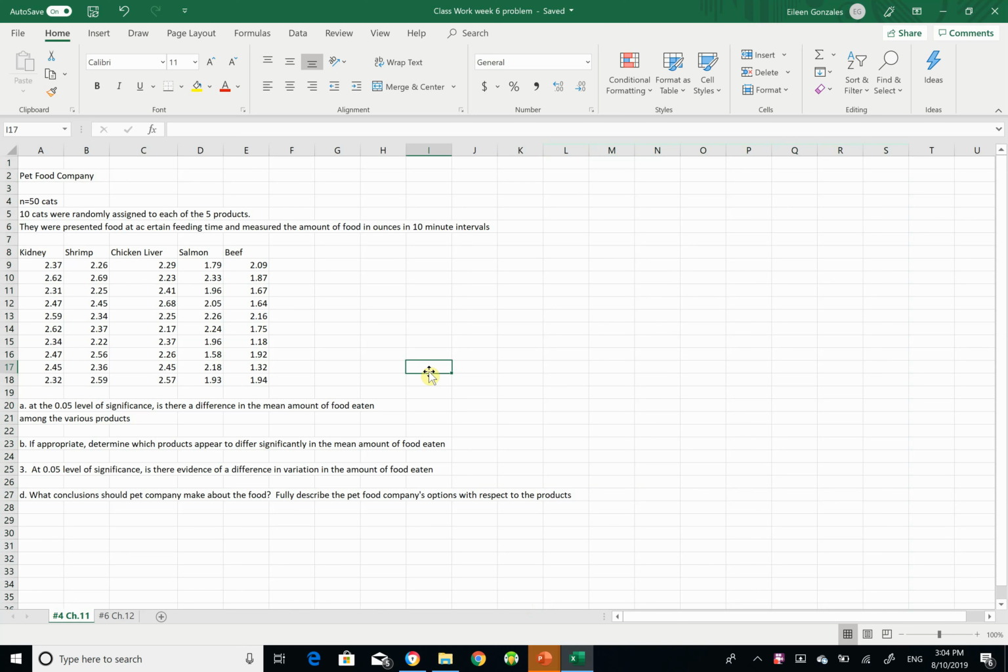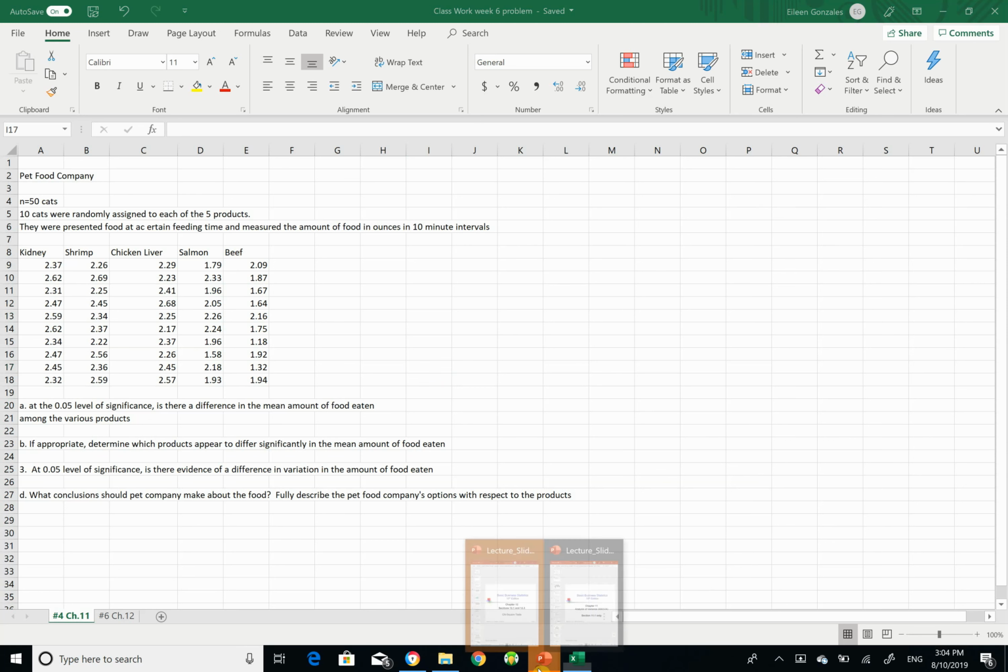This was covered in class before our midterm in week 5, but I want to just make sure everybody understands what we're doing and how to maneuver around in Excel. And I'm also going to compare what Excel is putting out to what we did in our lecture slides. So this is the problem from week 5.